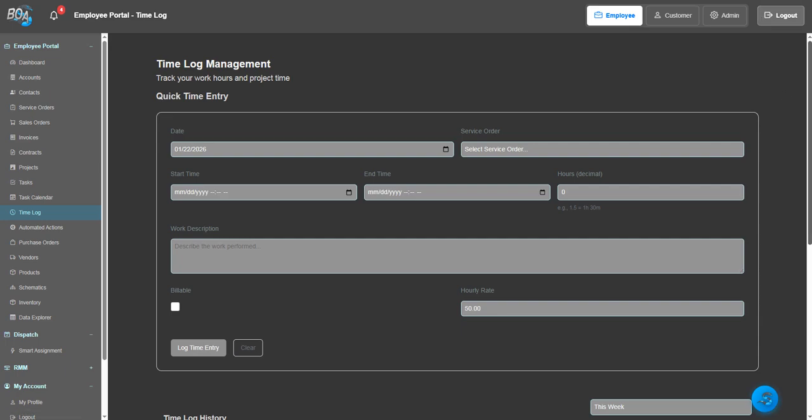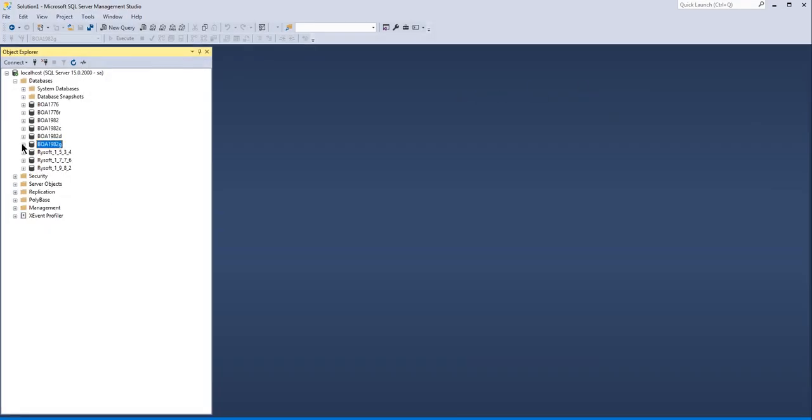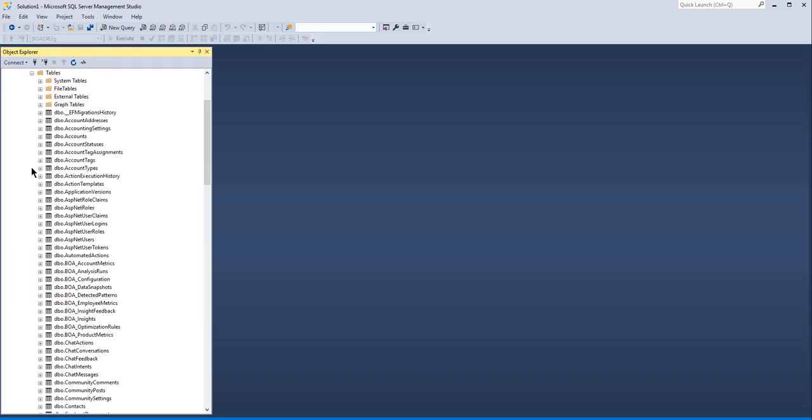And then this runs on a local SQL database, and it will create that as well during the installation. Let me actually refresh this to show the current one. So this is the one that I'm currently on here. So this is all locally hosted. Now you can obviously separate your SQL Server from your IIS server, which is typically a good standard security procedure. But this is all locally hosted.